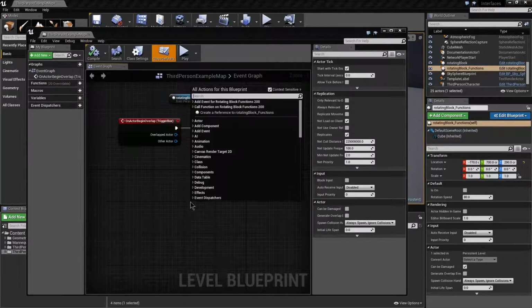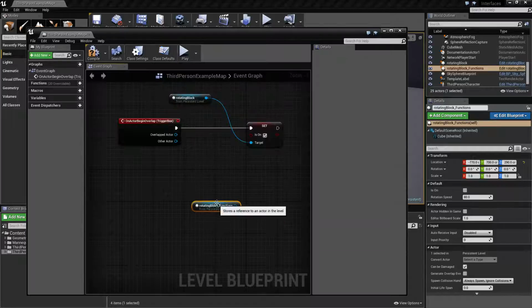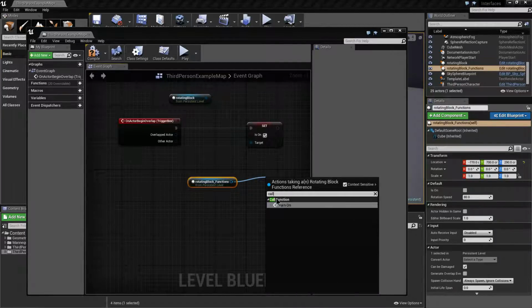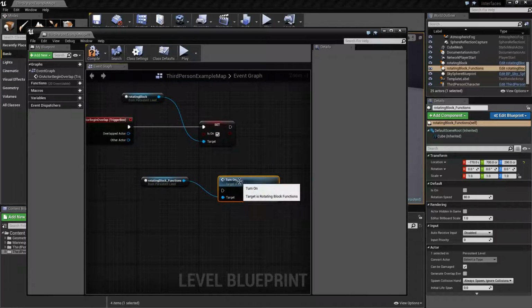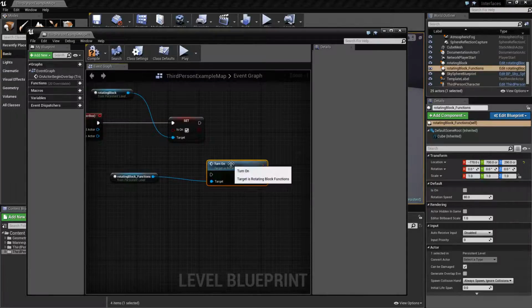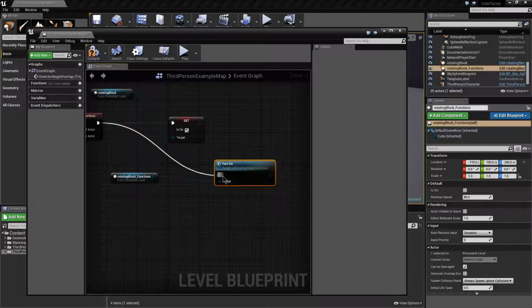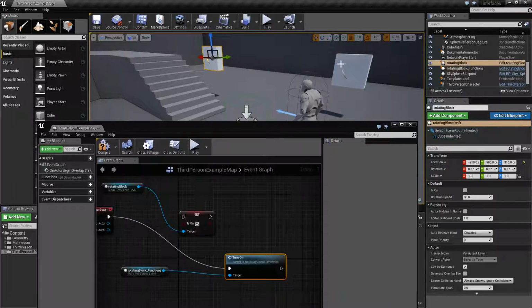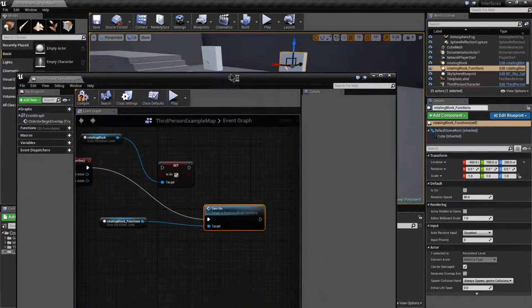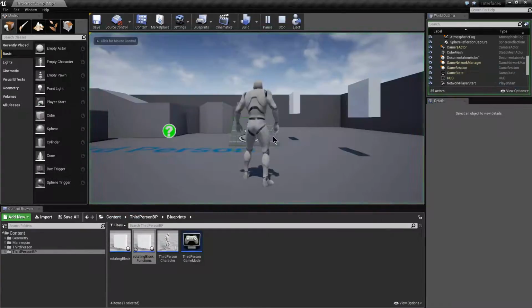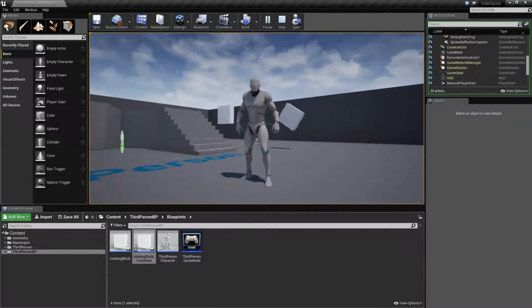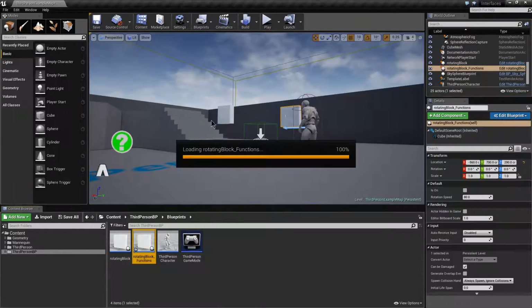First of all, create a reference to our rotating block with the function inside of it. If we type in call function, we can see that turn on is listed, which is the function we just created, and perhaps we'll just relink it here instead. So this is our original block which we've just disabled, we've disconnected it. This is our new block with the function inside of it. We walk into this box and it starts spinning.